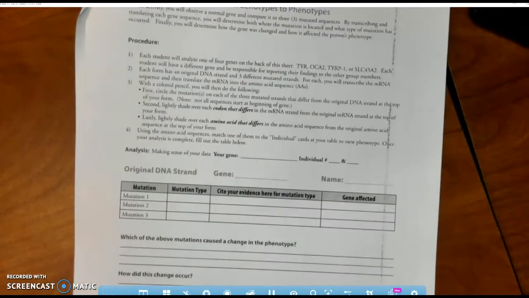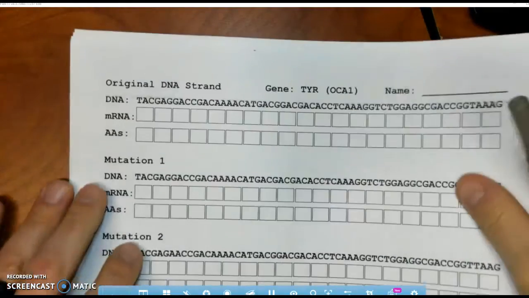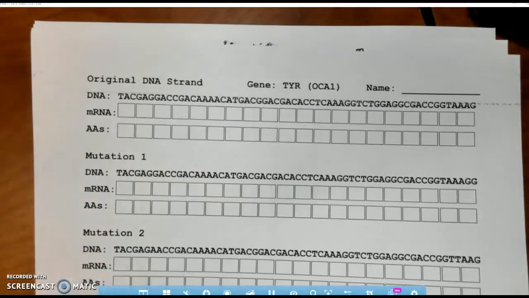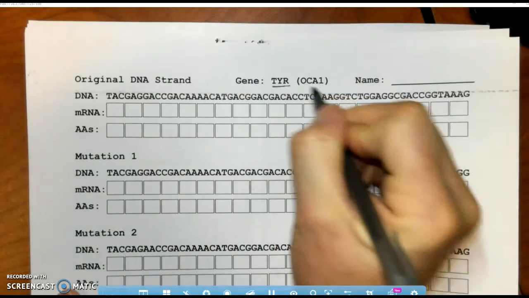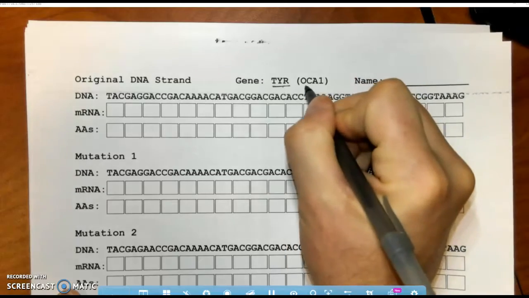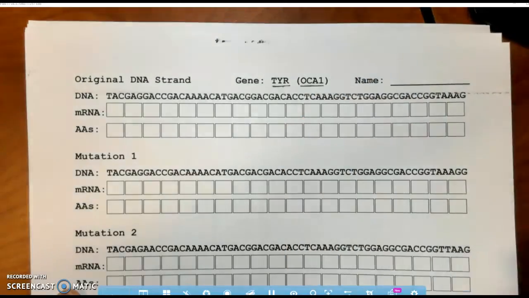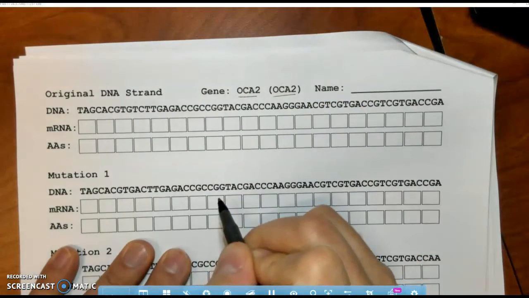In our handout, I'm going to start by demonstrating using some of the assignments that you will actually be doing. In your handout, you'll see four of these. Here we have one gene, TYR, which was mentioned in our last video, and the OCA1. On the next page, you would have OCA2, and so on.